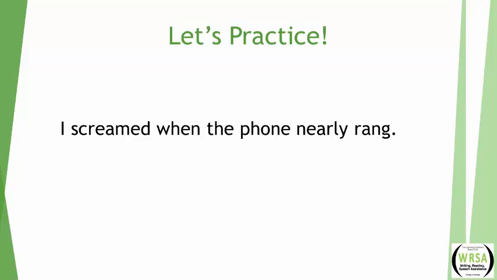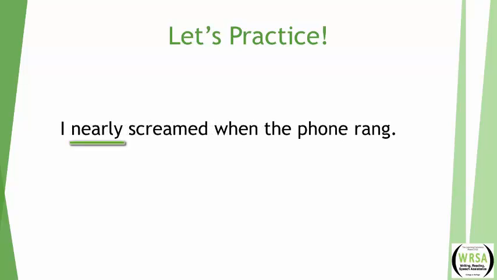In the first example, we're actually taking a look at one of those squinting modifiers. I screamed when the phone nearly rang. Can a phone nearly ring? No, it either rings or it doesn't ring, right? So we have to move that adverb nearly to the thing that we're actually meaning. I nearly screamed when the phone rang. I didn't quite scream, it wasn't that much, but I nearly screamed.